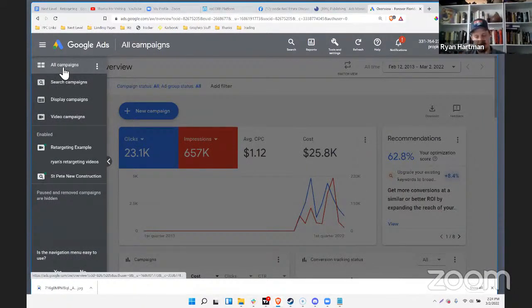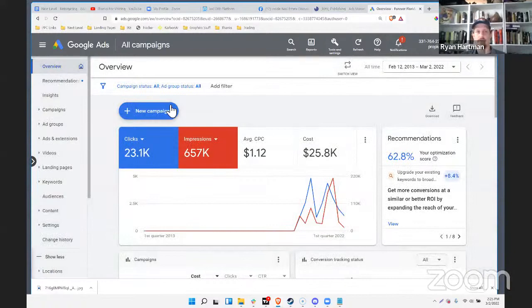Google has partnered with millions of sites around the web through their AdSense, I think they call it. They probably call it something else now. But basically, if you own a website, you can put Google's snippet of code on your site, and it'll show other people's ads on your site, and then Google will share the revenue with you. So we have the ability to be one of those people advertising on other sites through Google's ad network. So let's go ahead. I'll show you what this looks like.